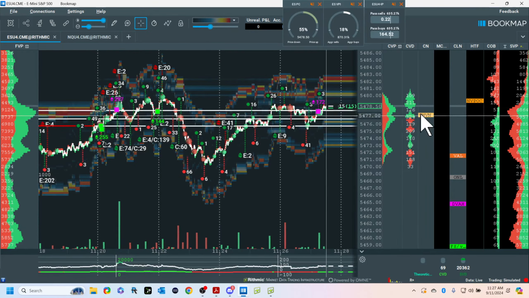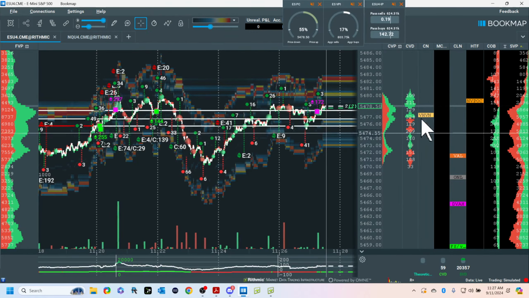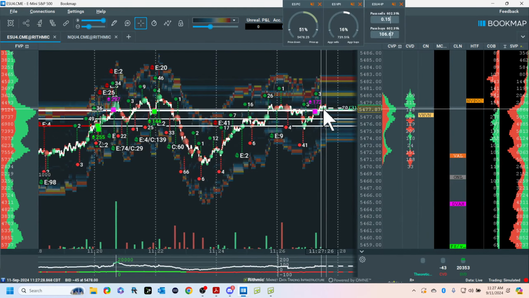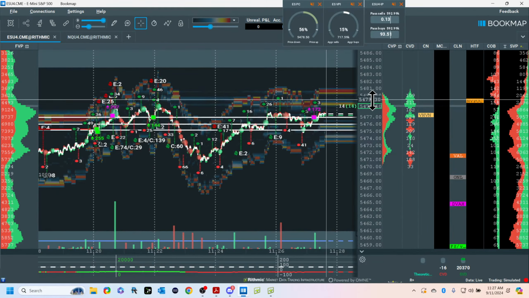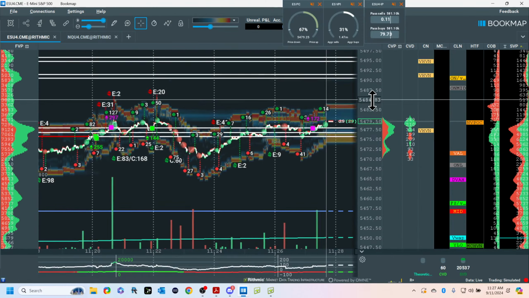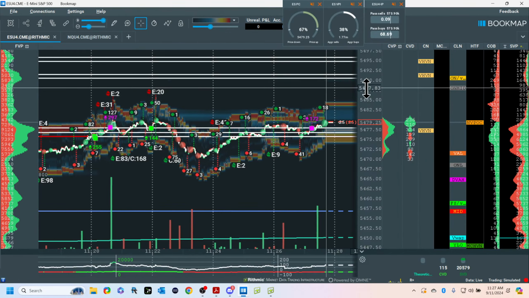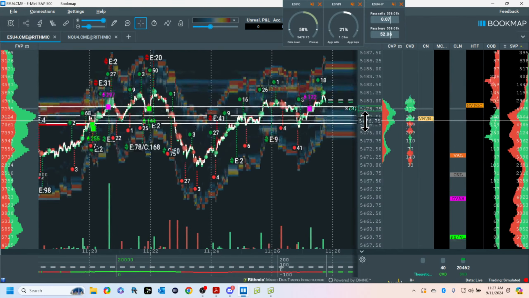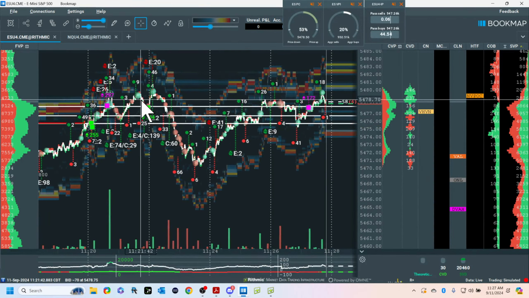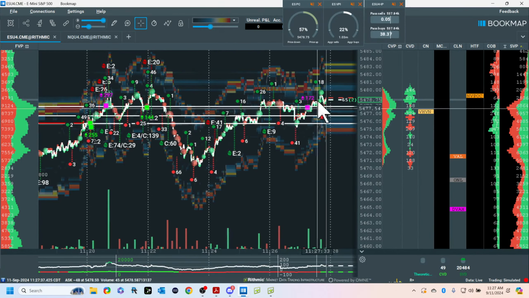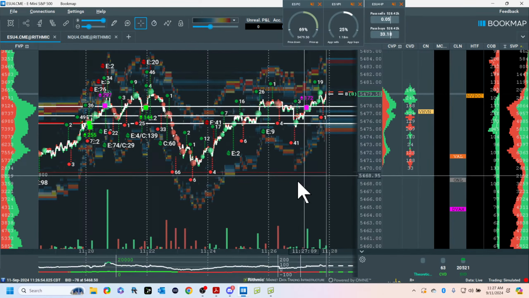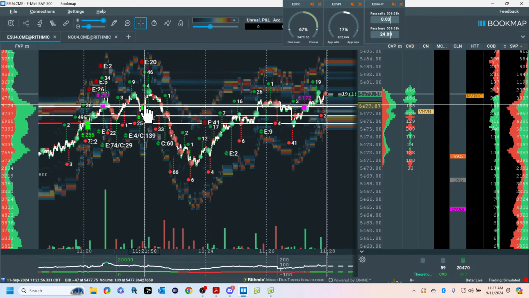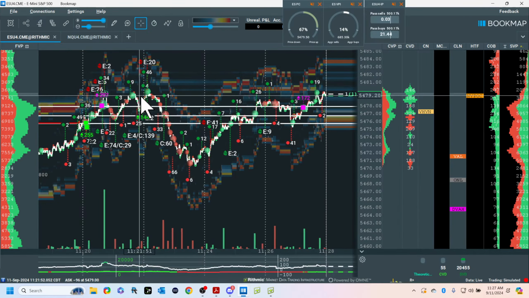In my plan, I know if I come here and here, I'm going to be looking at it for a potential rotation down. If I get past this, then it just tells me I'm going higher. In other words, I'm going to come back up into here and all this is over with. That's what it tells me. But if I'm a rotational trader, then I know in here that I can get this. And I got my rotation here. So by the looks of this, we're going to squeeze these guys out. So we'll see.